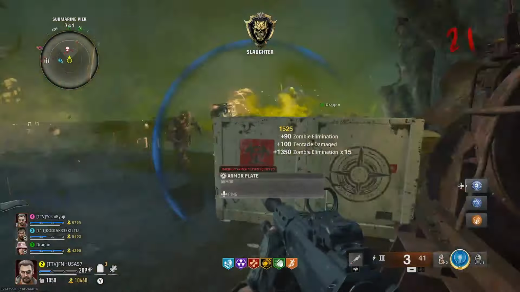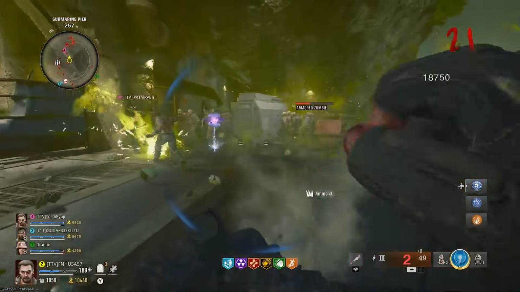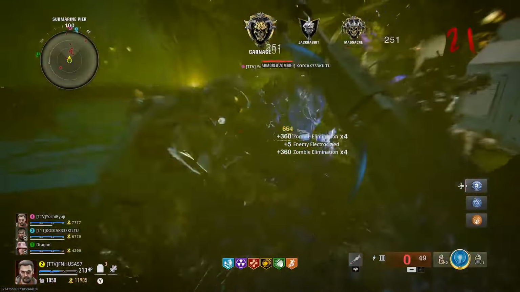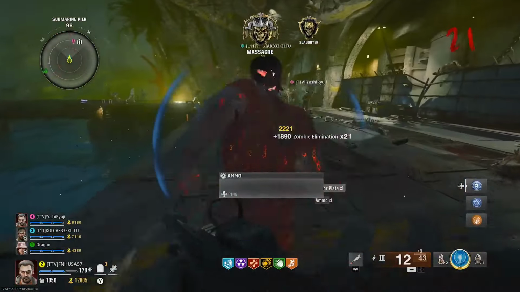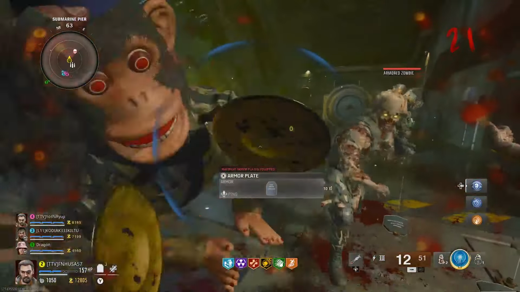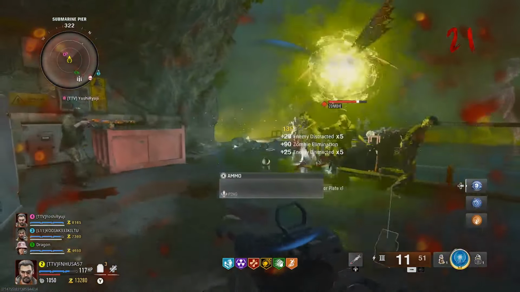That poison hurts. I'm trying to land my crit shots, but I'm getting smacked in the ass by all the zombies right now. I'm just gonna put a monkey out so we don't have to deal with this for a moment. This poison is really wrecking my health bar right now.